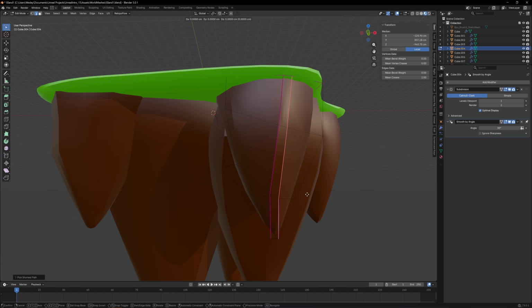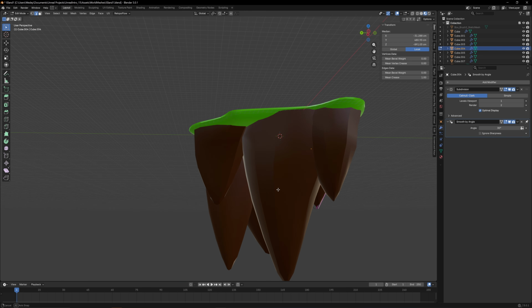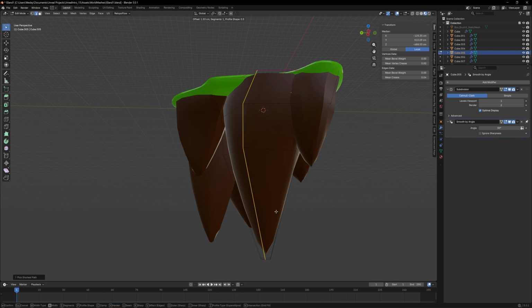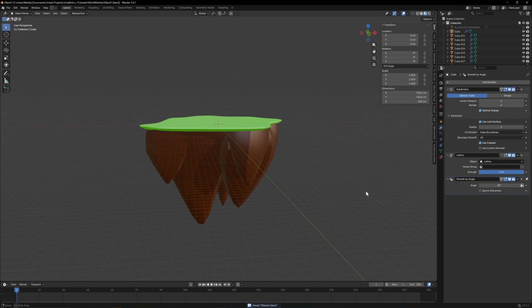And now I can just say, okay, I want to slide this edge over, and I want to slide this edge over, and I can start slowly adding in that more blocky definition that we're looking for, while still having the thing as a whole be relatively smooth and just kind of nicer to look at. And I'm going to call that our, at least for right now, more or less finished island.